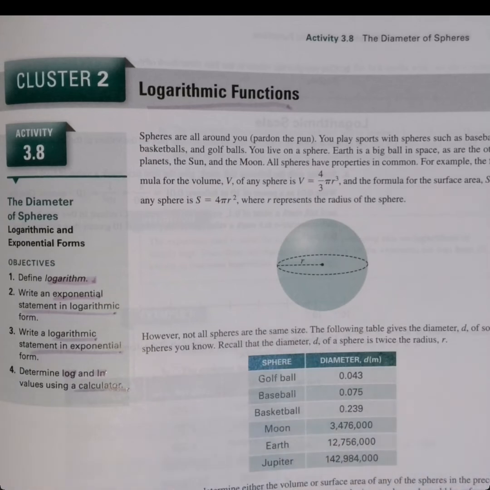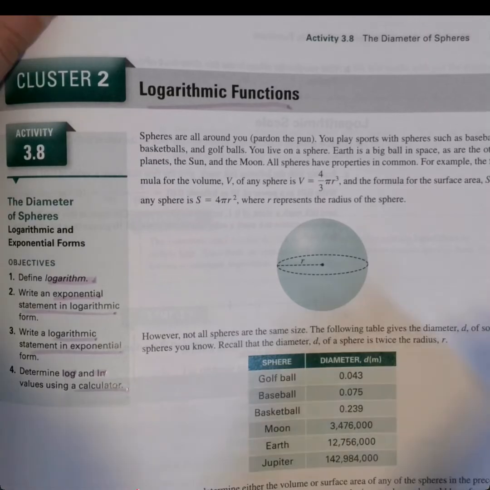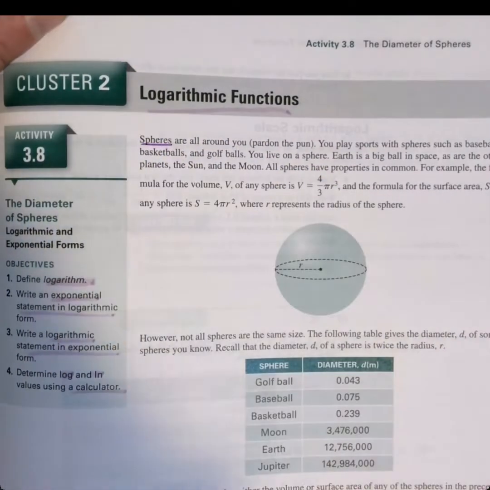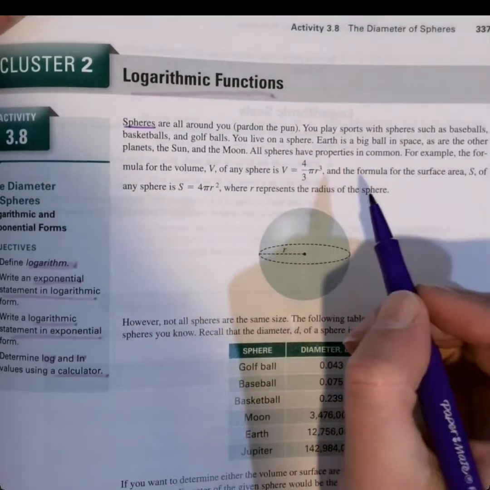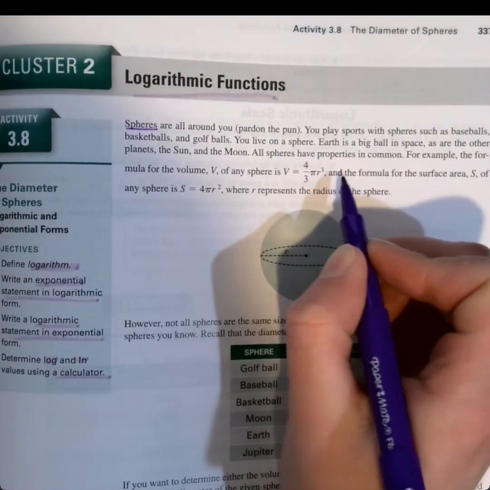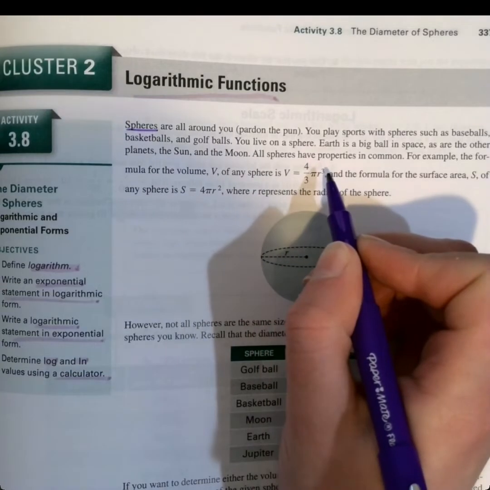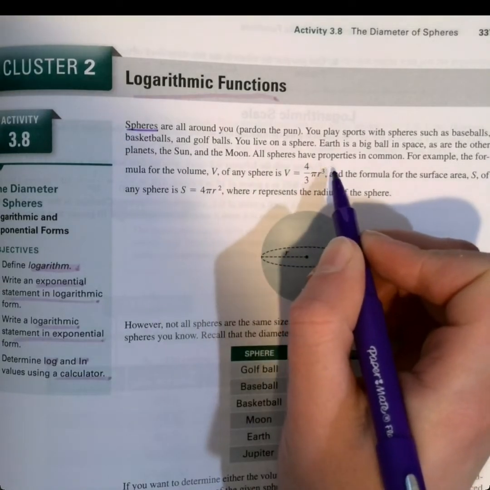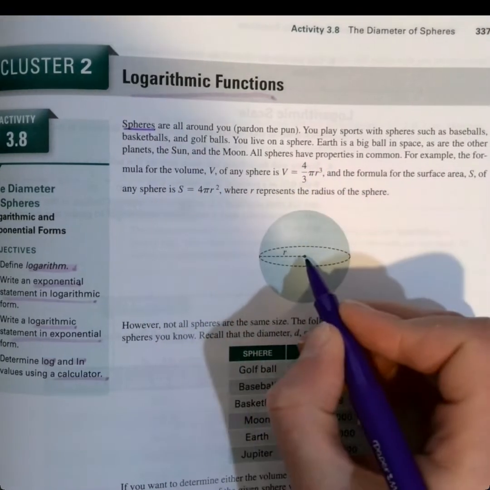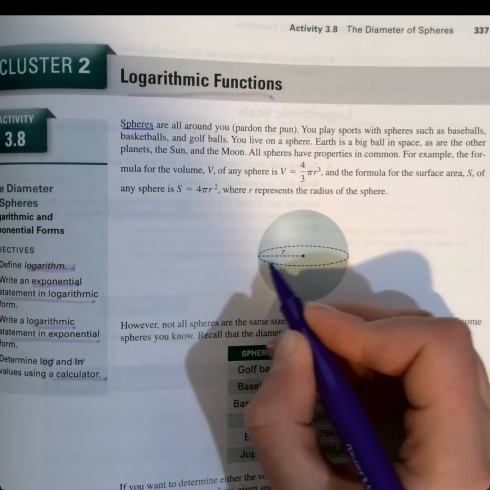All right. In this first situation, we're talking about spheres, and the volume of a sphere might be something that we would want to compute, or surface area. So there's two different formulas here. We're not actually going to use those formulas right now, but what we're thinking about is that both of those formulas involve the radius r, and so we want to think about spheres of various radii.